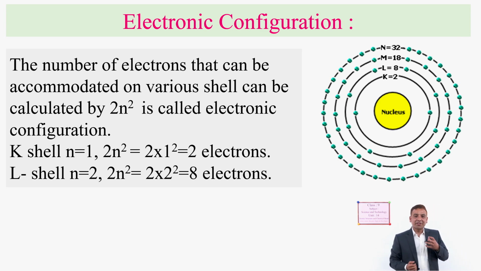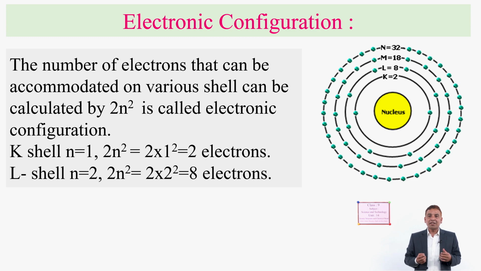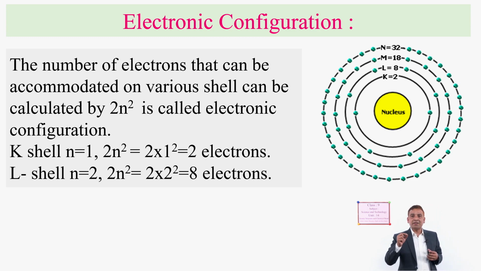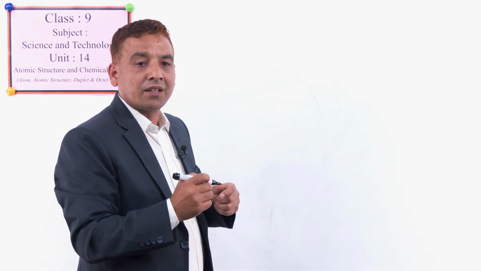As we are talking about the electronic configuration right now, the number of electrons that are going to be distributed in different orbits is called the electronic configuration. So, electronic configuration can be done by the formula 2n square, where n represents the number of orbits. If you are talking about the electrons to be accommodated in the first cell, then you have to write the value of n is 1, as well as if you are talking about the number of electrons to be accommodated at the second cell, then you can write the value of n equals 2. So, if you want to calculate the number of electrons to be accommodated in the first cell, that is K cell, then you can calculate like this.